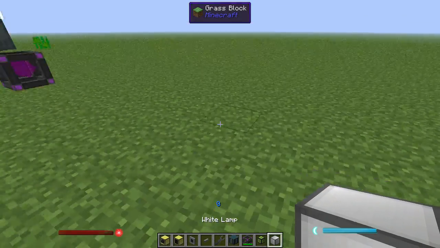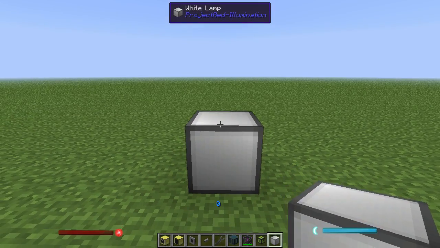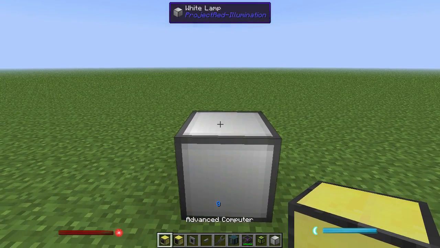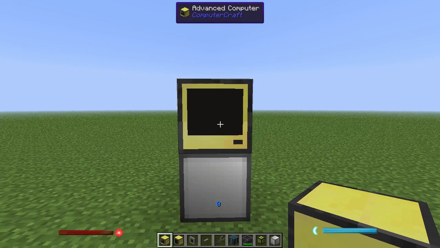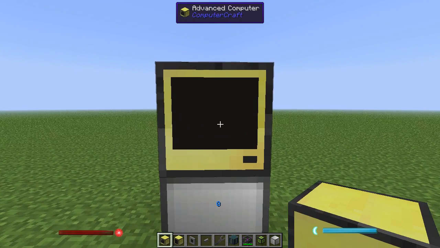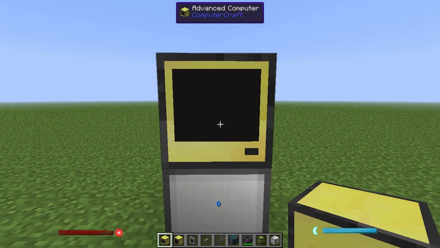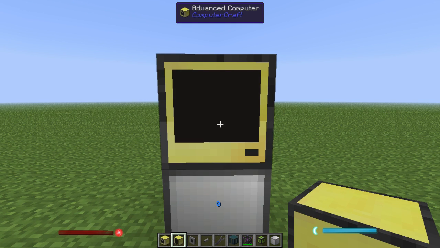Okay, so let's put down a basic lamp here just for demonstration. Here's an advanced computer. RFCC does not work with regular computers. It has to be an advanced computer. Even monitors, you need to use advanced monitors. You cannot use regular monitors here.